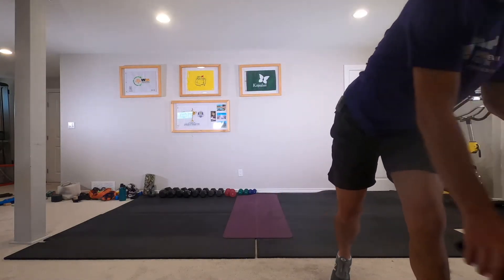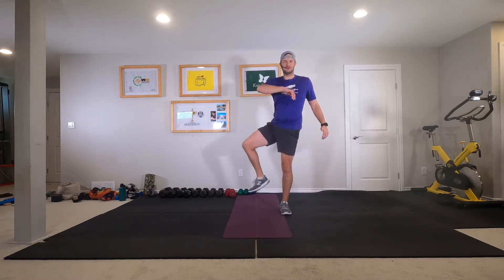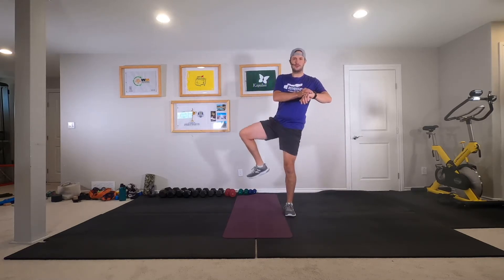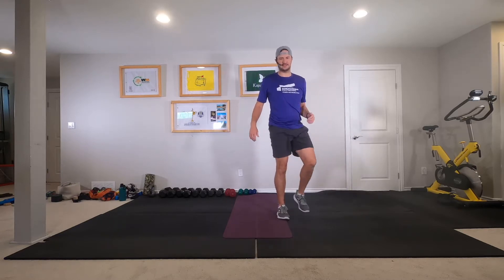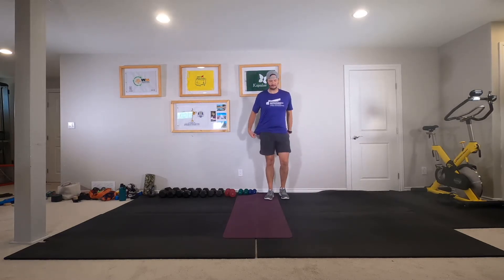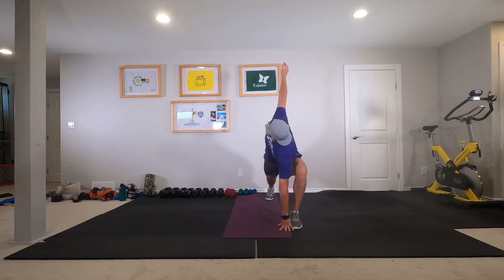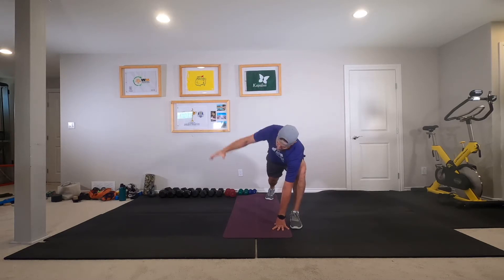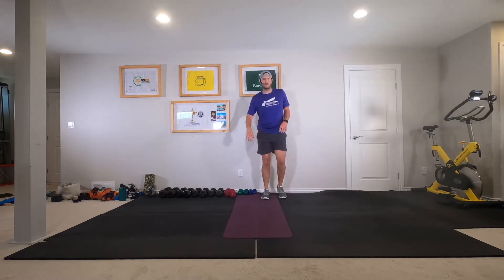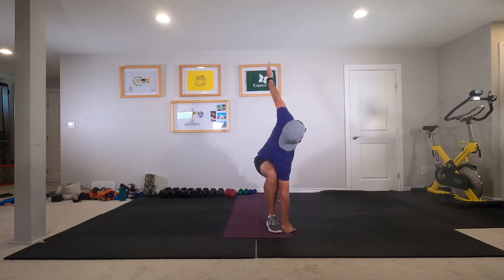Stand up, let's reverse that movement — start with the leg in front, swing it up and out. Four times each leg. Last one — big step with the left foot to the back of our space, left hand down on the ground, right hand comes up. We're doing some torso turning today — a big stretch, this is going to help us out. Down, step forward, walk yourself back. One big step with the right foot — right hand down inside that right foot, left hand comes up and turn. A little stiff here today.